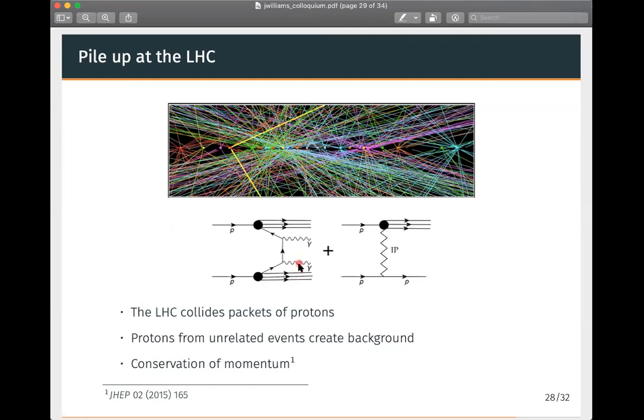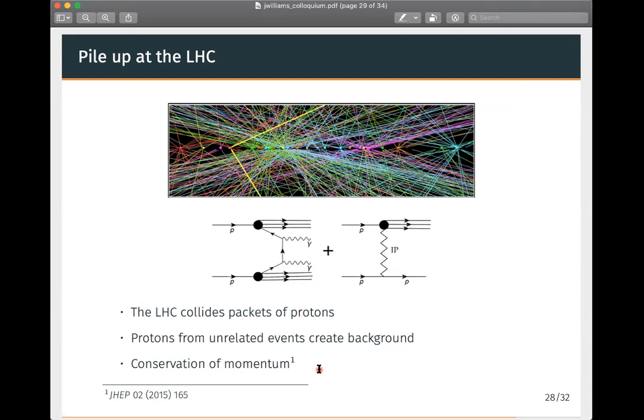So you can see in this diagram, you could have one collision that produces 2 photons inside of CMS, but both of the protons are completely destroyed. And that could overlap with one or more events that don't create any photons in CMS, but leave one or more protons intact in the final state. And so this overlapping of collisions would look like our signal, would fake our signal, even though it's obviously not. And we refer to those types of events as background events.